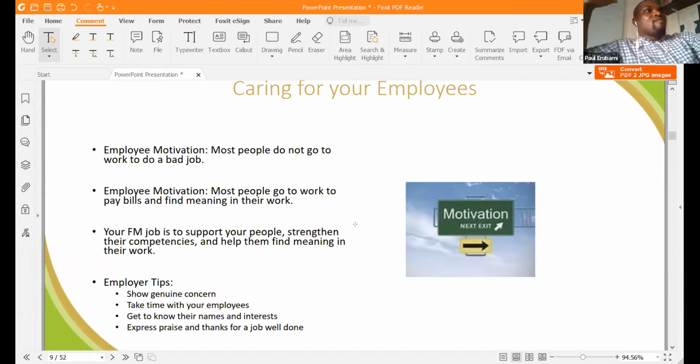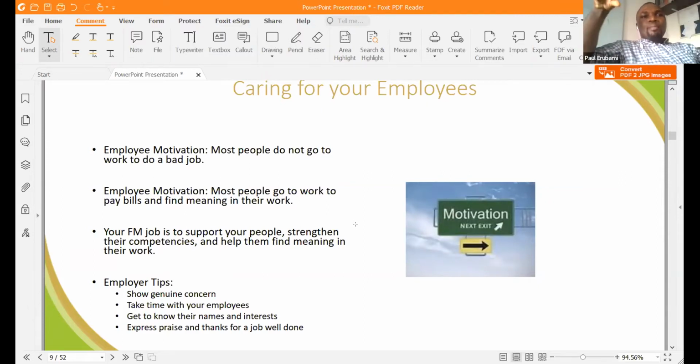If I have a facility manager I'm working under, and every time I come to work, I don't even know what I'm doing, right? I don't have a direction. We just come to work, we laze around, then we go. In the long run, if I'm a very serious person, I'll probably have to quit that job because I can't find expression through the job, right? I can't find a sense of purpose through the job.